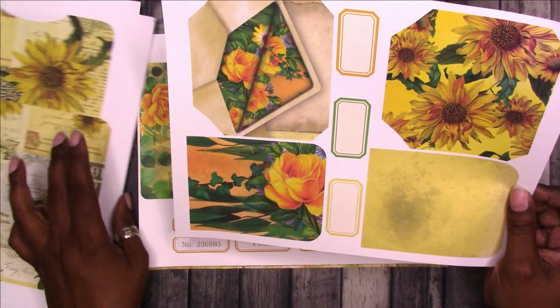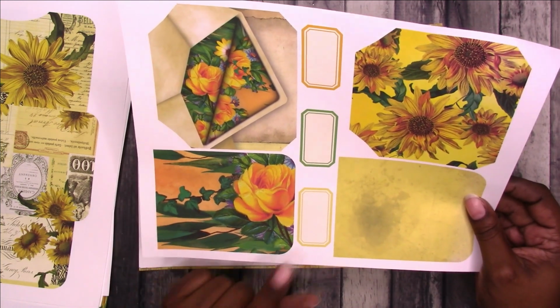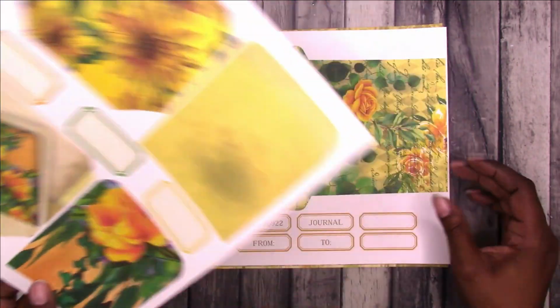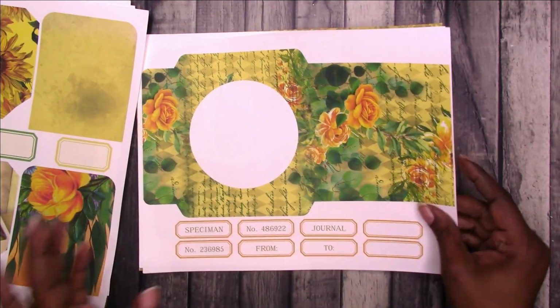Then this is something new that I've added to the kit. These are library pockets. I'll show you an example of what they look like in a moment. And then you have labels here. These can be stamped or used in layering, making clusters.